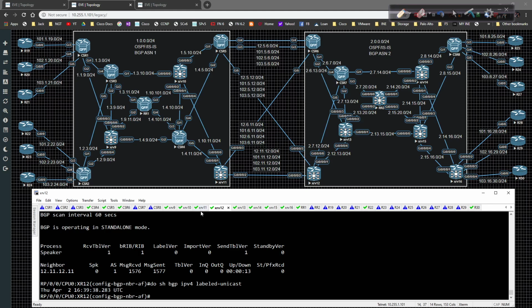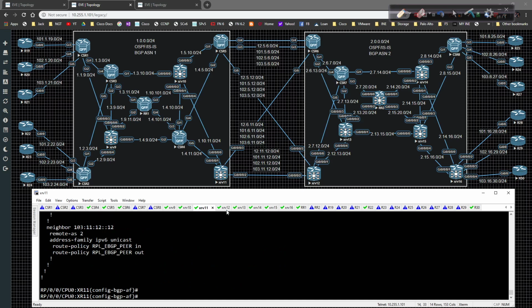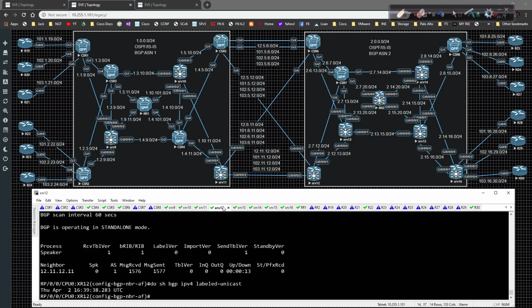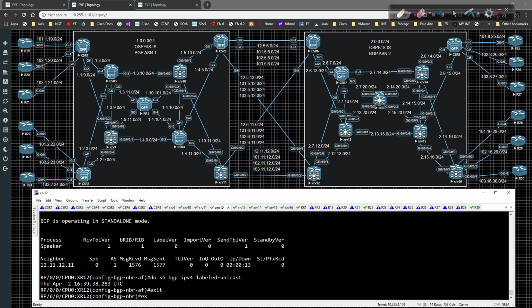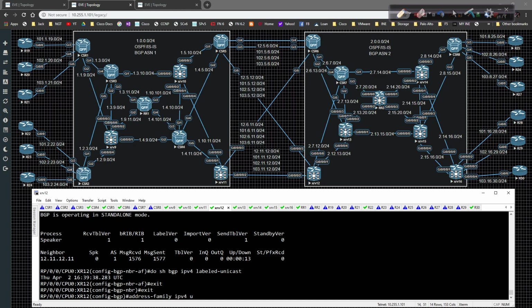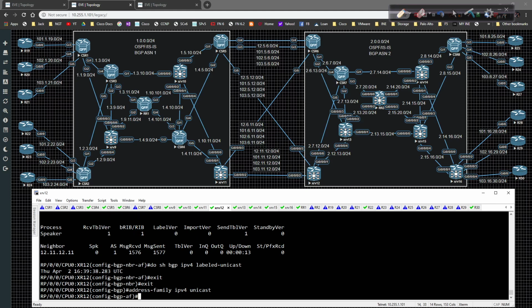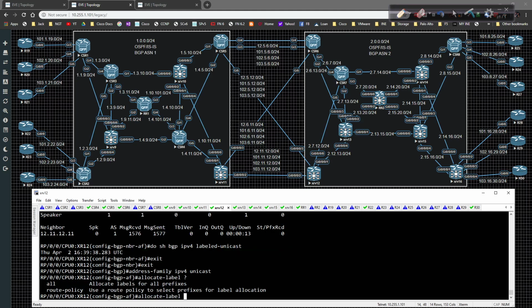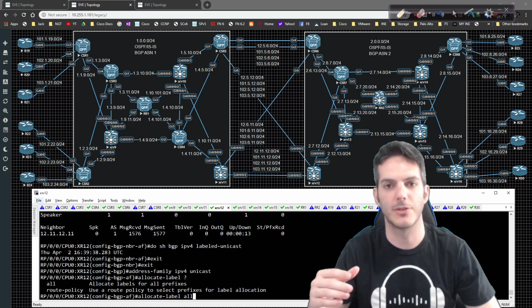Oh, you know what I probably have to do? On XR11, this is one thing that I forgot to mention earlier. On XR specifically, you need to go underneath address family IPv4 unicast and turn on the command allocate-label all.